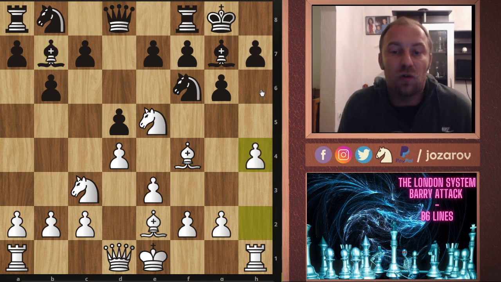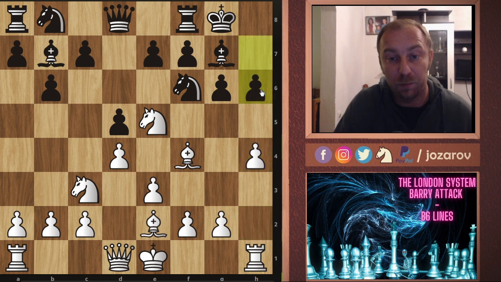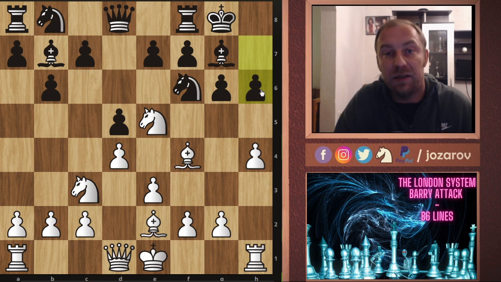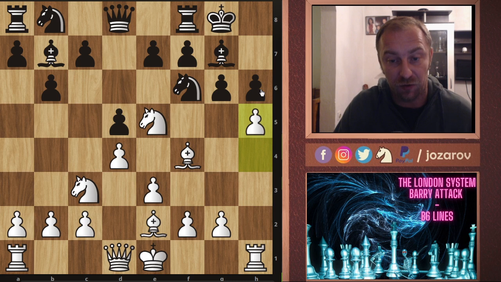As I said, I've covered this particular line already in one of my videos, but I think it's a great line that you should really memorize. When your opponent plays a mistake, it's the move h6. After the move h6, it's not game over, but it's really a tricky part here for Black. Black will have troubles after the move h6, because now we want to play the move h5.